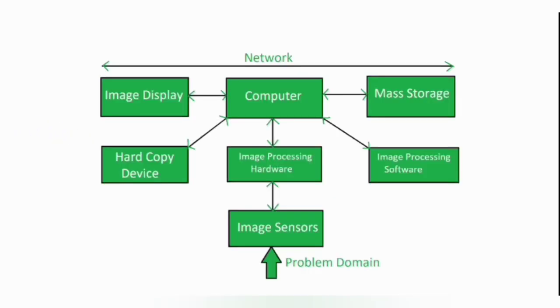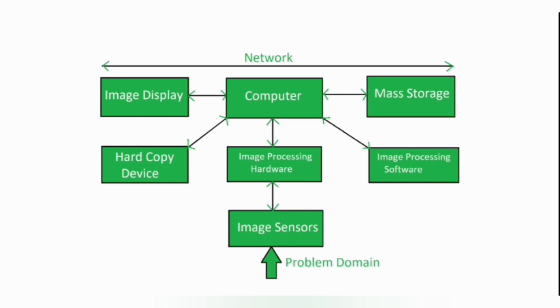Next topic, components of a digital image processing system. According to different types of images, that is satellite images and X-ray images, they cannot be processed by the same type of image processing system. The knowledge about the minimum requirement of an image processing system is depicted in a block diagram. We study each part one by one.